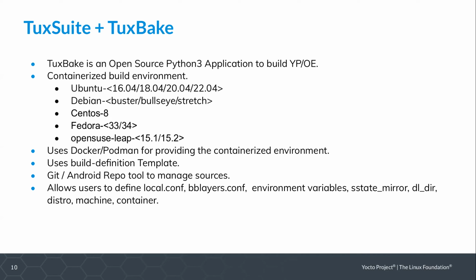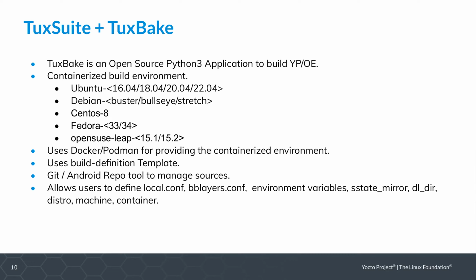In terms of the container environment, TuxBake can use Docker or Podman to run these containers. We've come up with our own build definition template to describe all the layers that you wish to download, as well as specify BB layers, local conf, etc. So it'll be one place where you have most of the description of your build, and that can be shared with anybody, and they can rebuild the image across different users, and it reduces the complexity of how the layers are maintained.